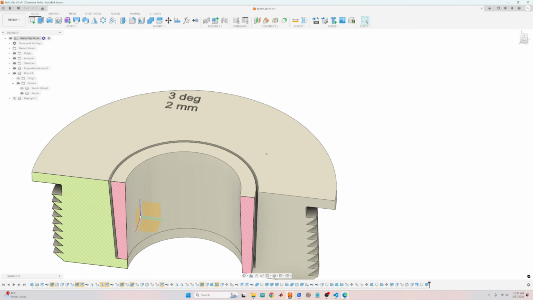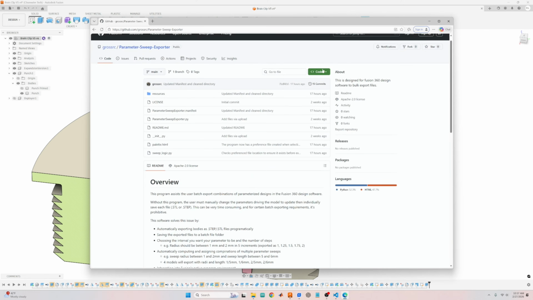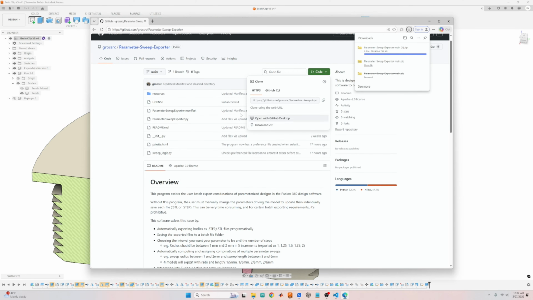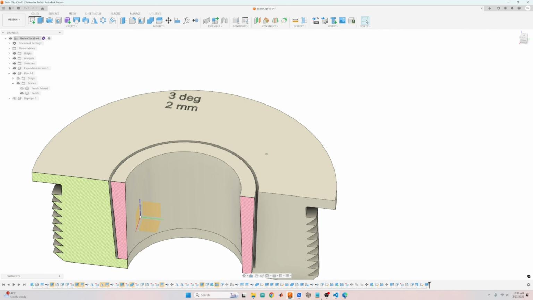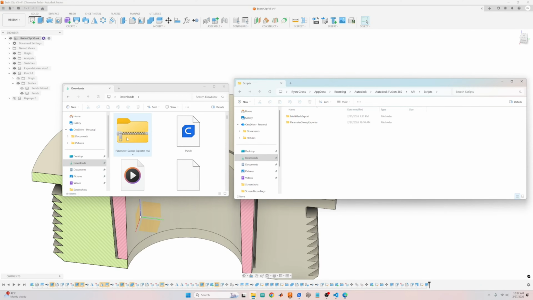So now, if you go, and I'll put a link to this GitHub script in the description, you'll just download the zip file for this repository. And then you'll see this zip file in your downloads, and then all you're going to do is copy that folder. You'll have to extract it because it's a zip file, and copy the folder into this file pathway, which is hidden pretty deep in the Fusion app files, app data, but your directory will look something like this. You can also put it in the add-ins folder, and that will work just fine.